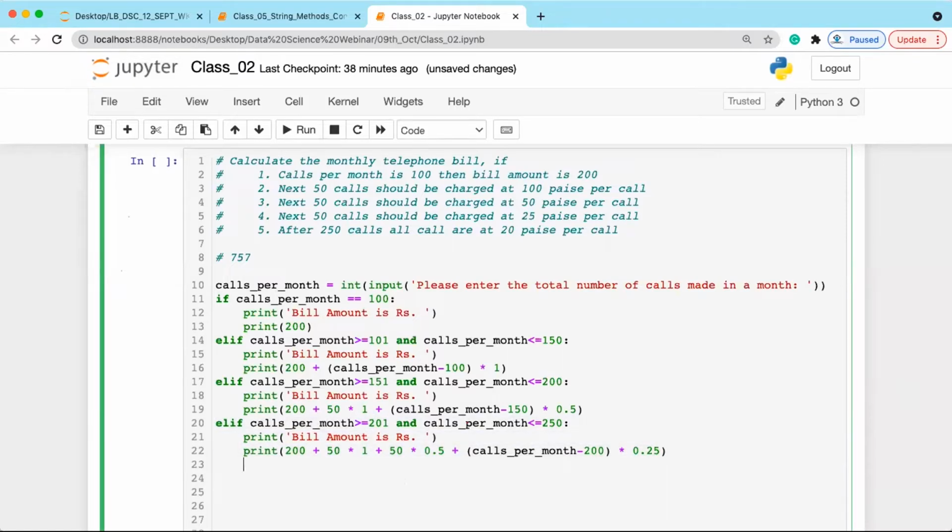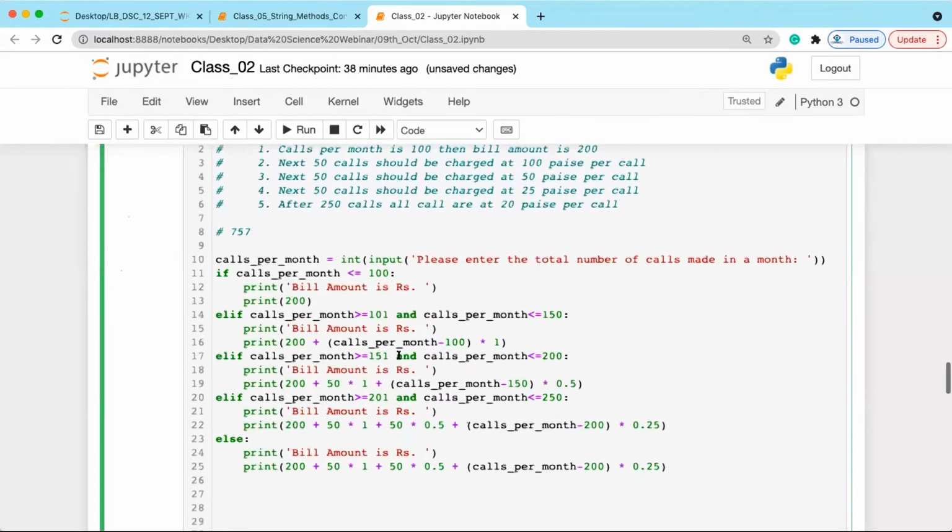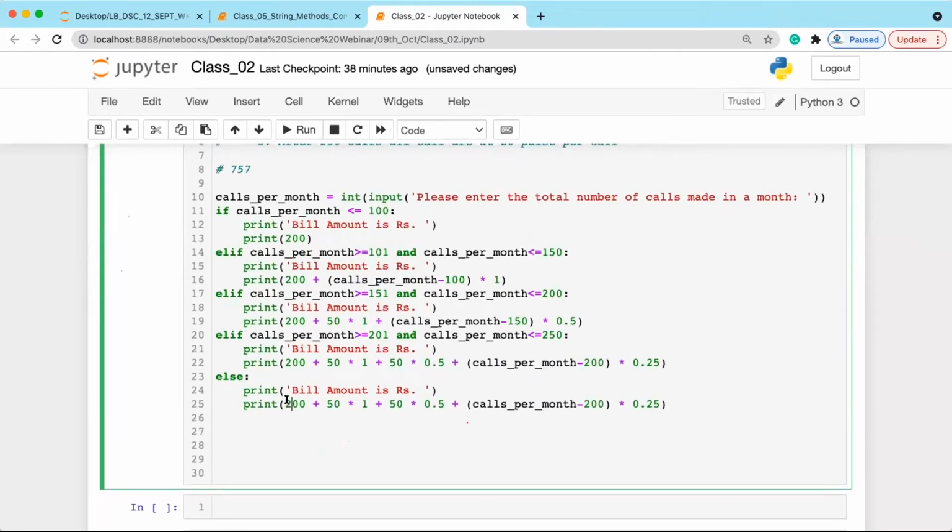So whatever calls you make here, if it is more than this 250, then you'll be writing print bill amount is 50 into 0.25, and calls per month minus 250, whatever, you will be multiplying it by 20%, correct?